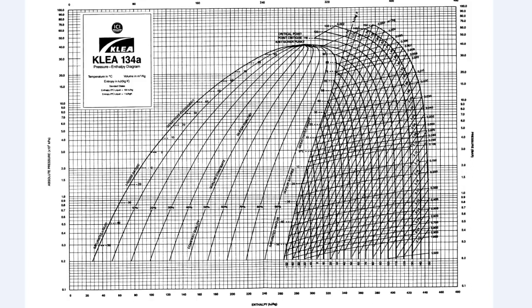So, if you look at the pH diagram, on the left-hand side, we have the pressure expressed in bar, and if you follow the horizontal line, you will see that where it crosses the saturated liquid line, there is a temperature, and if you continue on to the right-hand side, on the same horizontal line, you will see the same temperature on the saturated vapor curve. We note that there is a distinct relationship between the temperatures and pressure.